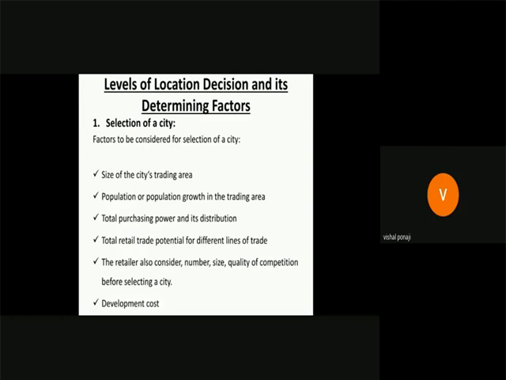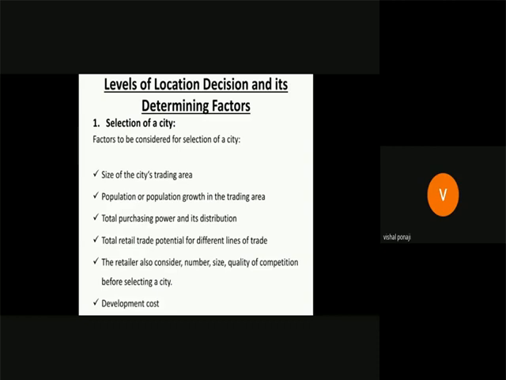Consider the different categories or product lines which are highly required in that particular area. On the basis of the categories and product lines a retail store is going to hold, whether they will give enough profit on the investment you have made in that area has to be calculated.